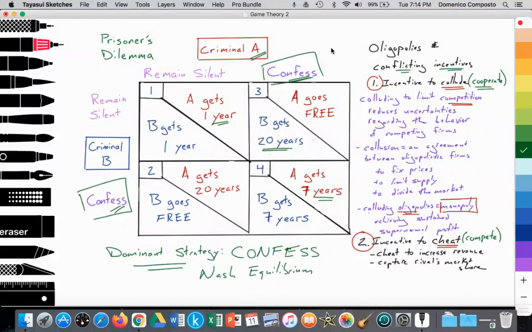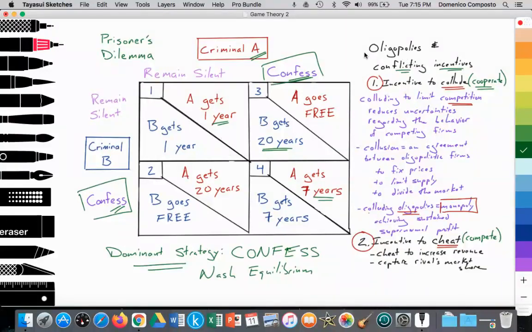Because both prisoners are held in isolation and the police essentially lie to each prisoner, telling them that their partner in crime has confessed against them, that puts each criminal under pressure to confess, because if they don't, they may face 20 years in prison. If they both confess, leading to their dominant strategy, at least they only get 7 years of prison as opposed to 20. The best rational option is colluding, remaining silent, cooperating, and only getting 1 year, but because of the asymmetries of information, they confess.